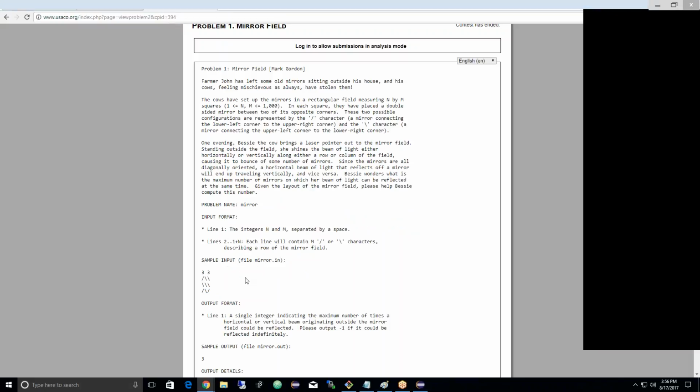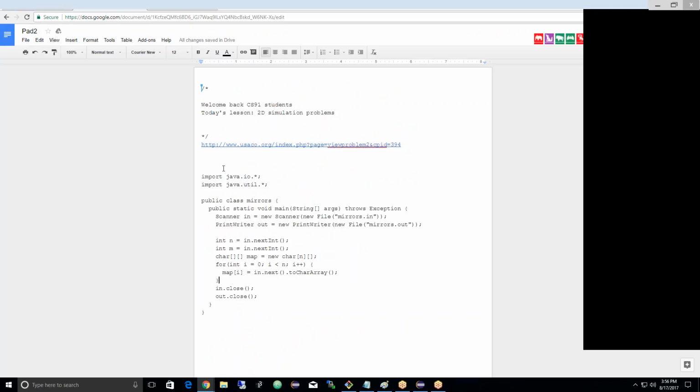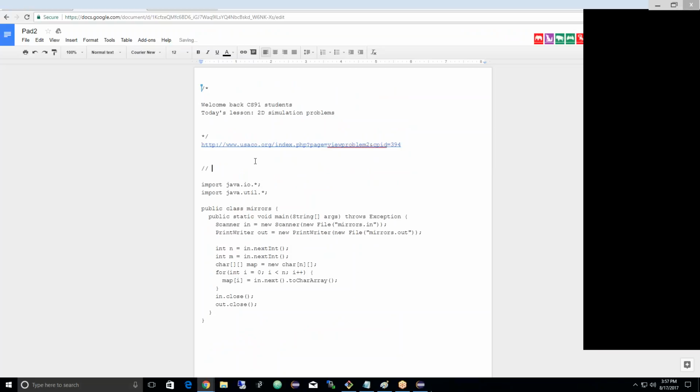The hard part is we've got to simulate us shining a beam in and have it bouncing around. Okay, so let's think about the state of my light beam.